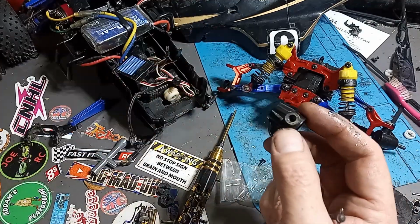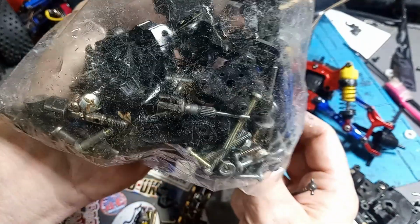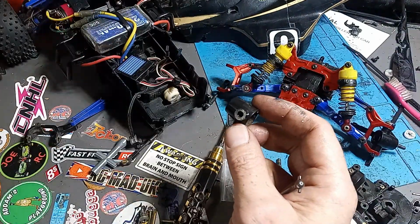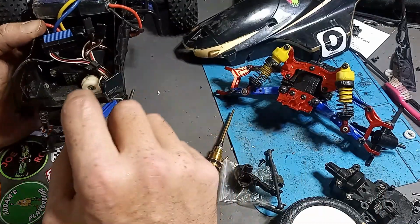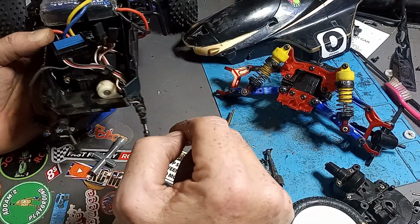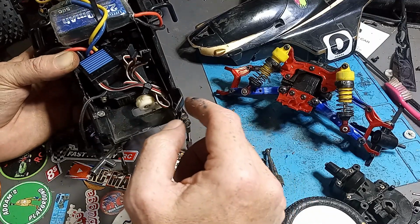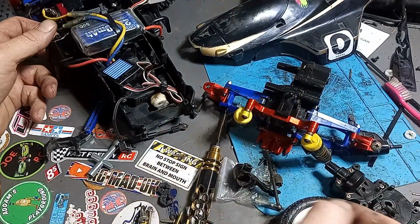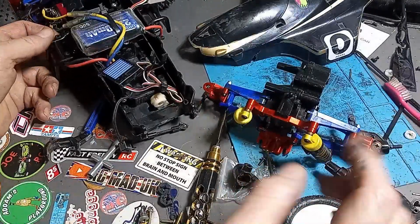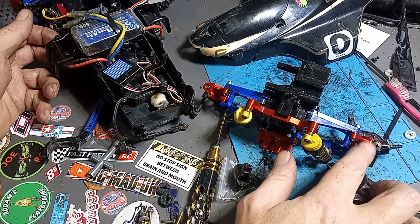So now we're gonna have to do these towers. What I'll do is I'll probably just do one tower at a time. So this part's the one I broke, because you got to have these on before you put the shock towers on these. Broken on the thread. It's coming. It's coming.